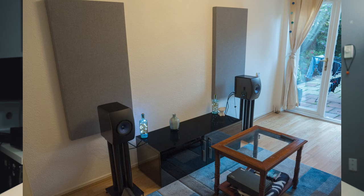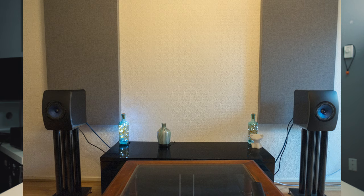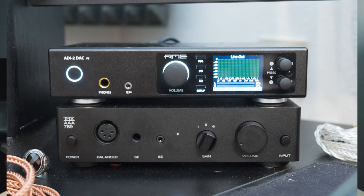The last setup for this episode is Sebastian's, and it looks really nice. He has multiple areas: a living room setup with KEF LS50 Wireless speakers and a BK XLS200 subwoofer, plus some DIY acoustic panels around his room. For the PC setup he has a ZMF Aeolus and Eikon, an RME ADI-2 DAC feeding the THX 789 — great choices — and Behringer MS40 speakers. He uses that setup primarily for YouTube and does all his music listening on headphones.